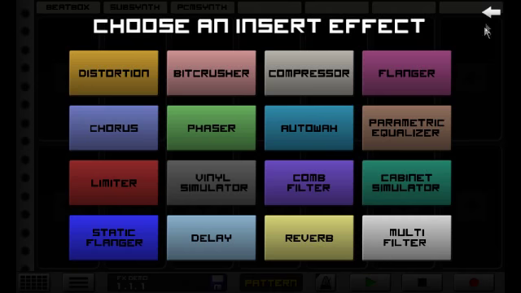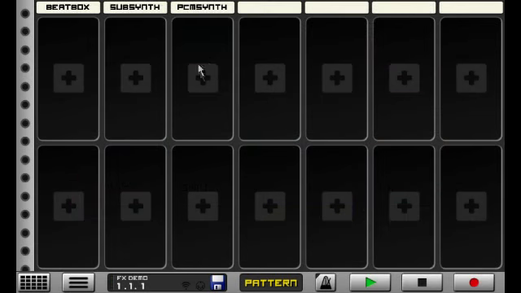Cabinet simulator. Let me put that on the PCM synth instead. It'll probably be a better example. This one's a very subtle effect. It simulates a wooden cabinet or metal cabinet, something that has a tiny bit of delayed resonance inside it, but not like an echo chamber, like a reverb. It's just a few little echoes, and it kind of simulates a warmer sound from a real natural cabinet, like an amplifier or the housing of a piano or something.